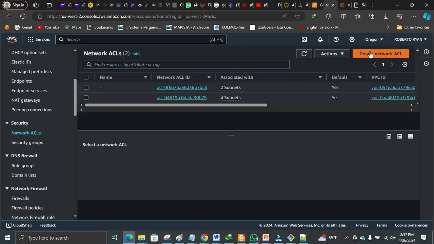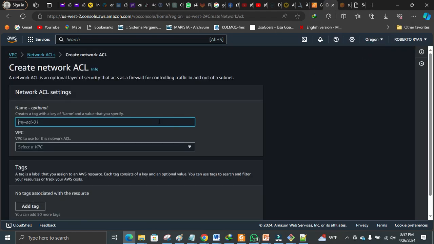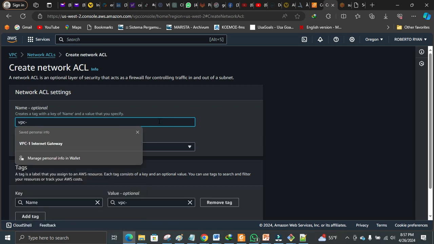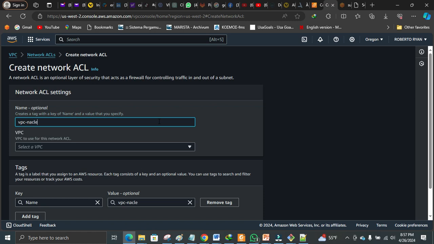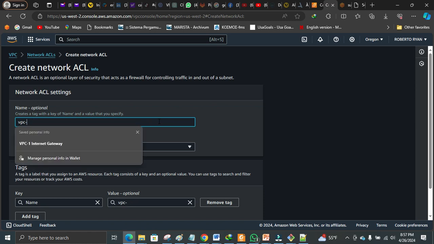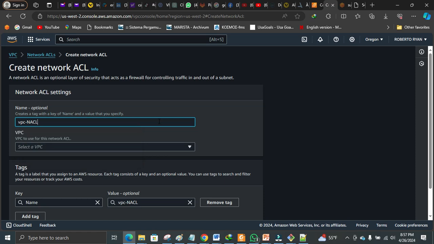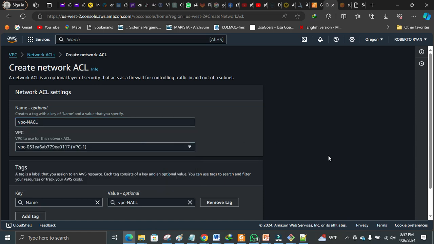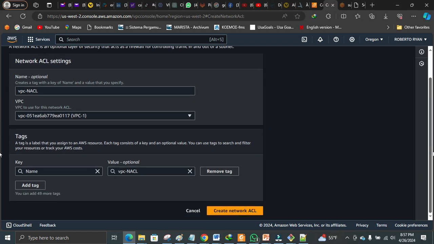So we create a network access control list. We call it VPC 1 NACL, and then we put it under VPC 1, and then we create.